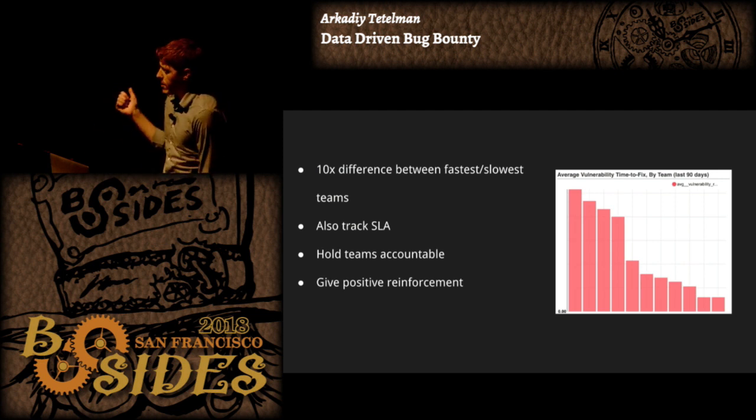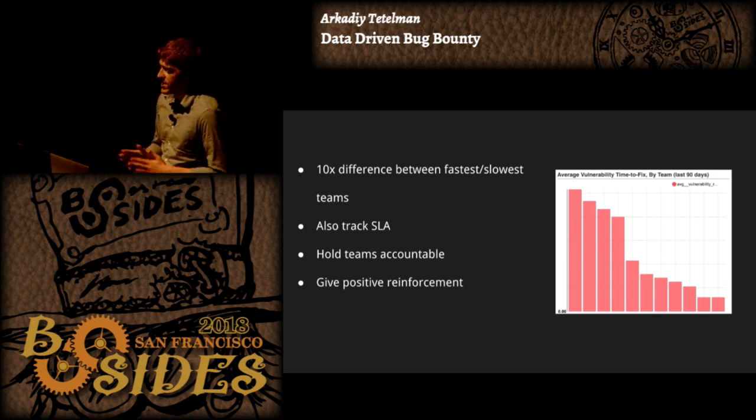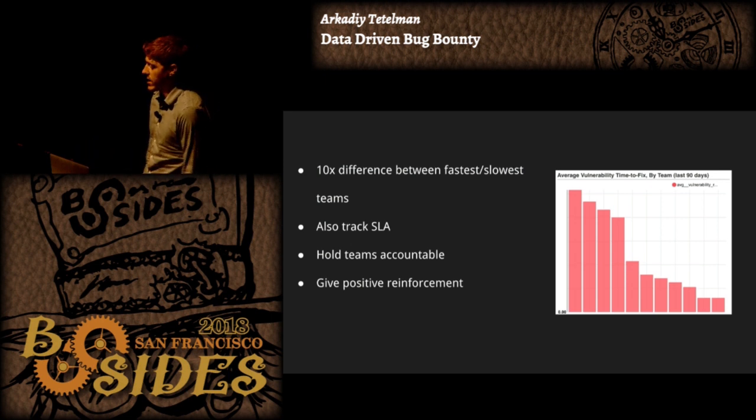As a concrete example of this, we had a specific team that hit a sustained 0 vulnerabilities past SLA, which we were very happy with. We were working with them for a while to get that accomplished. So once they hit that 0 vulnerabilities past SLA, we threw them a cupcake party. That was pretty fun.